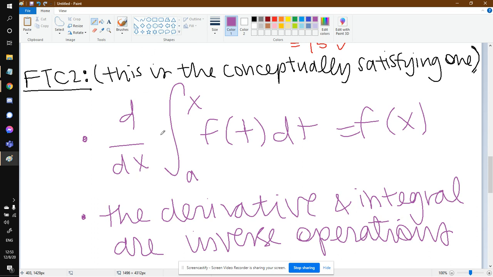Right? This is just saying that if you have a function and you take its integral, and then immediately afterwards you take the derivative, you just get the function back. It's saying that the integral and the derivative cancel each other out, and we're just left with the original function. This is the same thing for like multiplication. If you did 5 times f of t divided by 5, you'd get f of t, right? Same thing for addition and subtraction. If you did f of x plus 10 and then minus 10, you just end up with f of x. This is just the statement that the integral and the derivative cancel each other out.